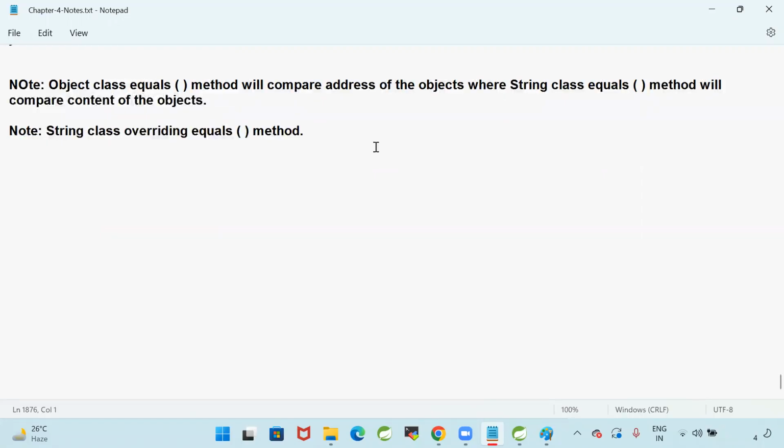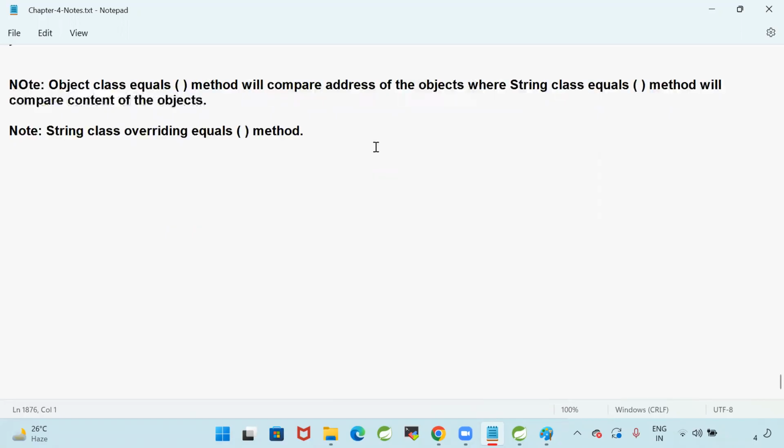There are several types of inheritance: single level, multi-level, hierarchical, and multiple. Java does not support multiple. Why? Ambiguity, confusion. If one child has two parents, it is always a confusion. Should the first parent's method be called or the second parent's method? It is an ambiguity. That's why Java does not support multiple inheritance. Can one parent have multiple children? Yes, that is called hierarchical.